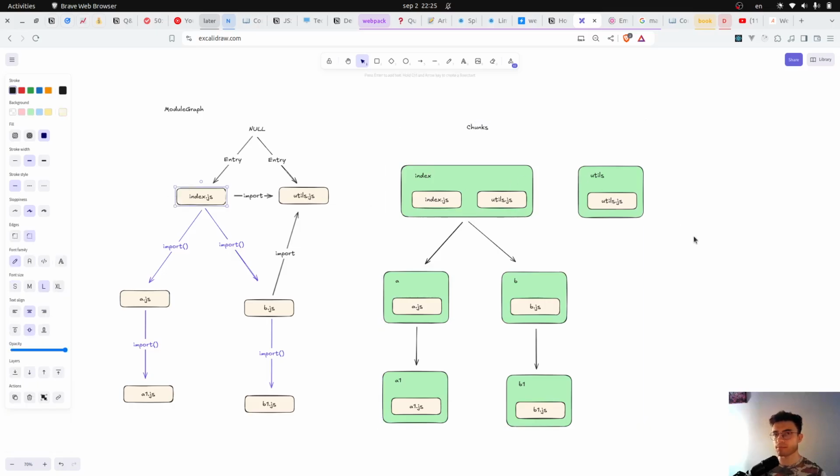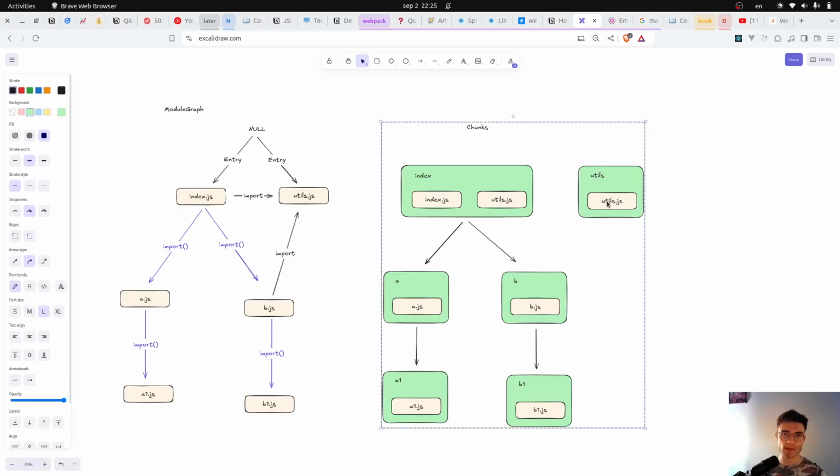There is a separate chunk for utils because utils.js has been declared as a dependency. Then we have a chunk for each dynamic import, and that's why we have a chunk for A, B, A1, and B1. Yeah, and basically that would be a visual explanation of how chunks are created.